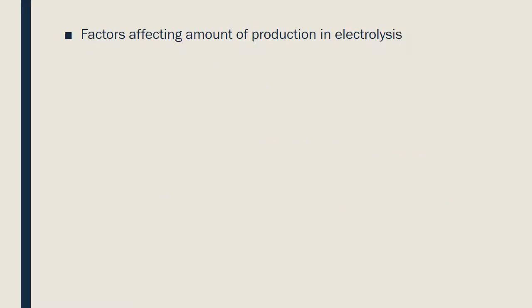So now we're going to look at an example of how we can do a calculation to determine the amount of product of electrolysis. First, we need our problem. From our problem, we know current. We're going to run 2 amps of electricity through our electrolytic cell. We're going to run those 2 amps for 15 minutes. How much copper are we going to get from the electrolysis of copper chloride? All right, we can do this.